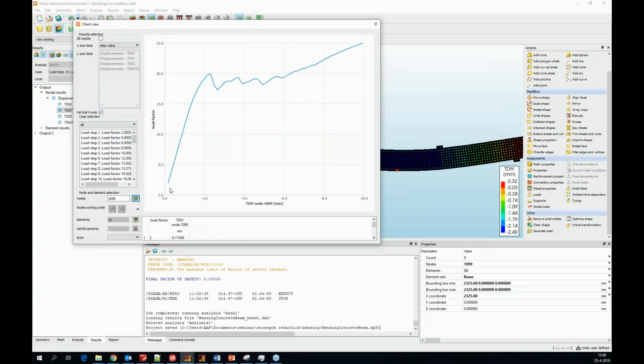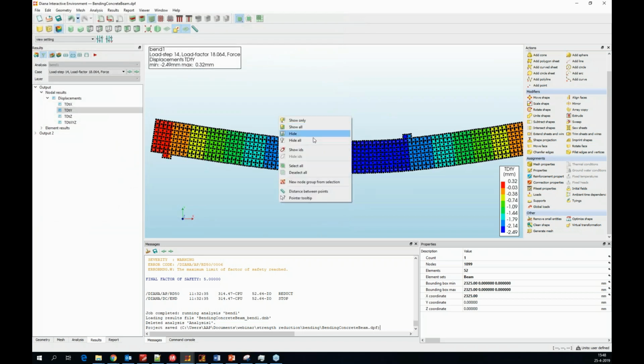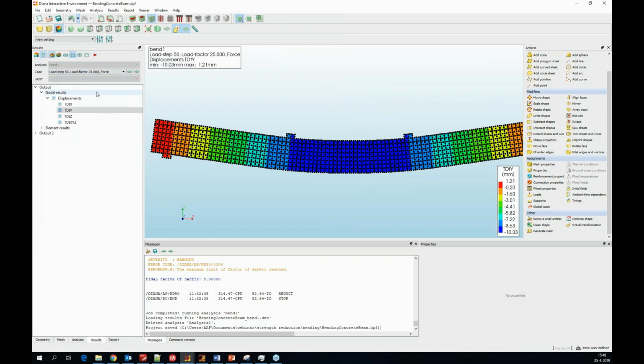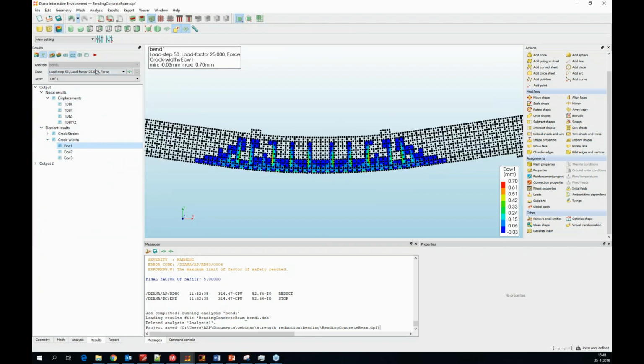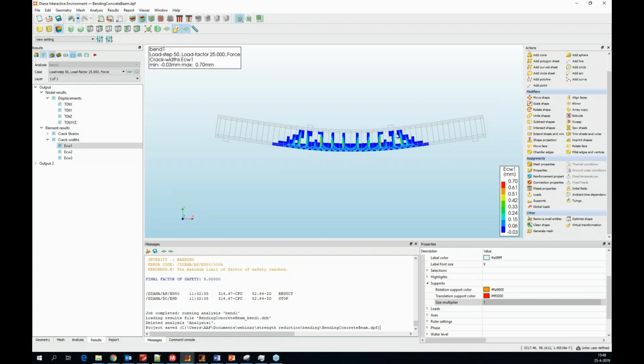Then we see here first the initial branch, then we see the cracking, and here we see the stiffness of only the reinforcement, and then this probably will continue up to the plateau where the reinforcement will be yielding. So this will lead to the crack pattern, which looks something like this, which is a typical crack pattern for a bending problem.